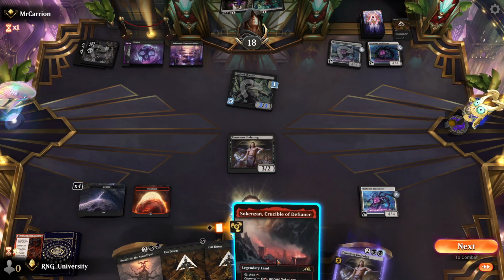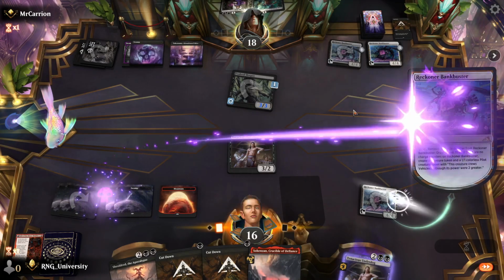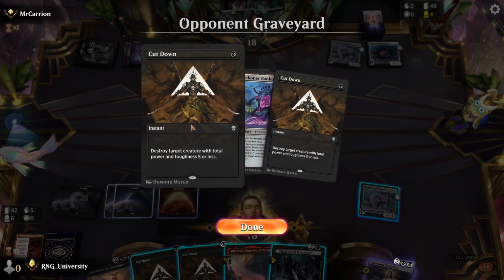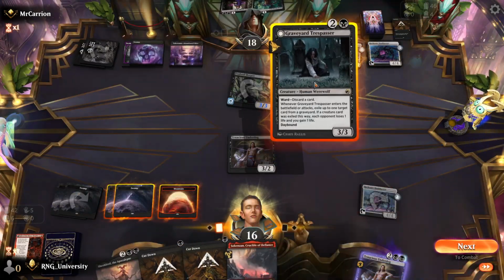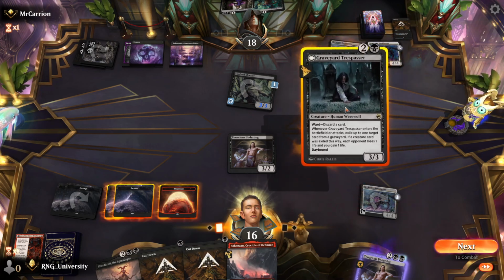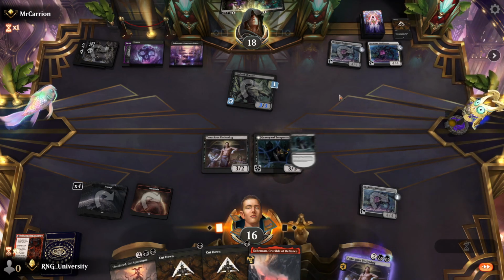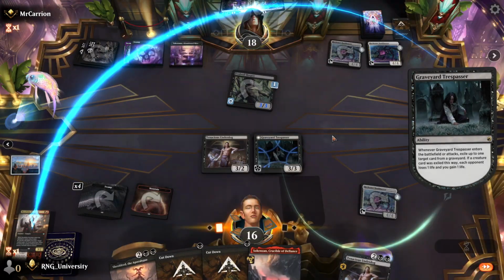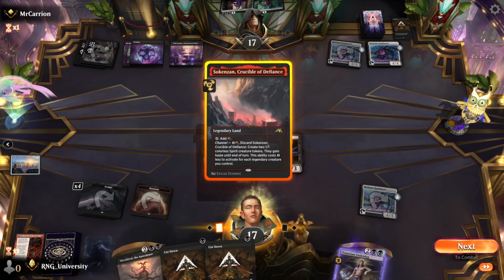But that means I miss my card draw this turn. Let me draw a card, in case it's a land. In case it's not a land. But I can remove... I can't even remove anything! This is the worst feeling in the world. Alright, well, at least Graveyard Trespasser can remove a creature on my own side. Goodbye, Bloodtide Harvester. We hardly knew ye.